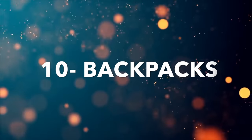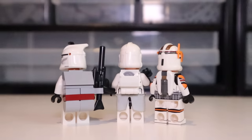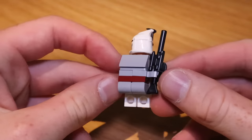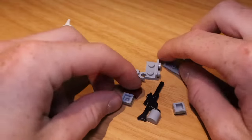But number 10 is backpacks. Now, this can be either custom or brick built once again, and we have some really cool designs here for different ones. So you can see we're going to start off with this Lego one right here. So you can basically build this using a few very, very simple pieces. We have this small clip that goes onto the back, and then there's a handful of pieces that we need to add here.